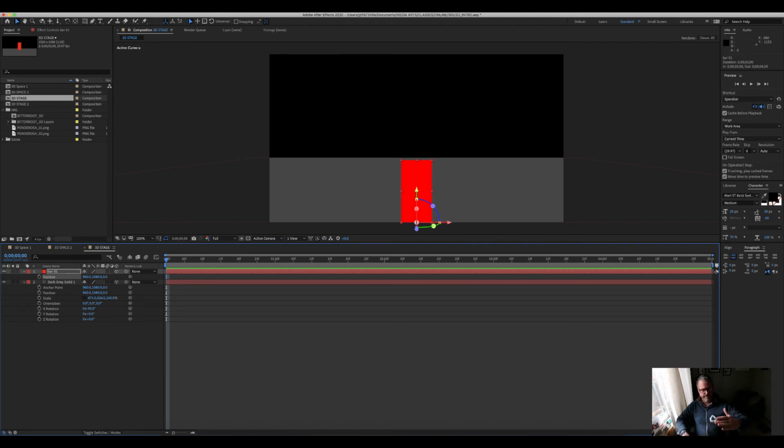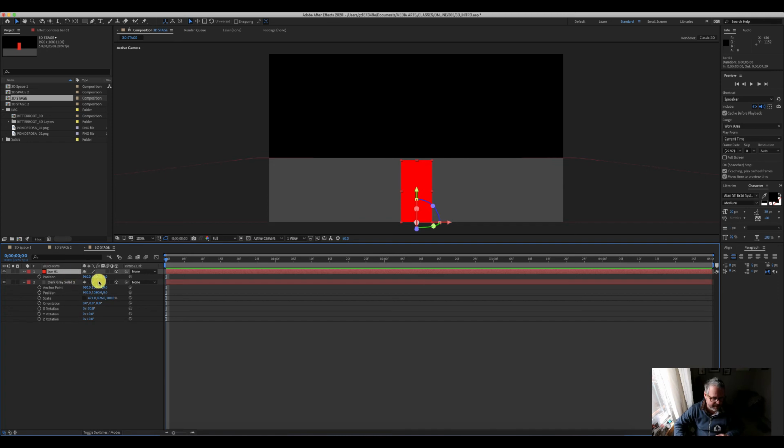I know that the dark gray solid, which I made my floor, has had its anchor point changed. We've laid it down on rotation via the x-axis, extended its scale. So it's laying out there as a floor. So now this new element that I changed its anchor point as well as its position is just laying down on the floor here directly in front of the camera.